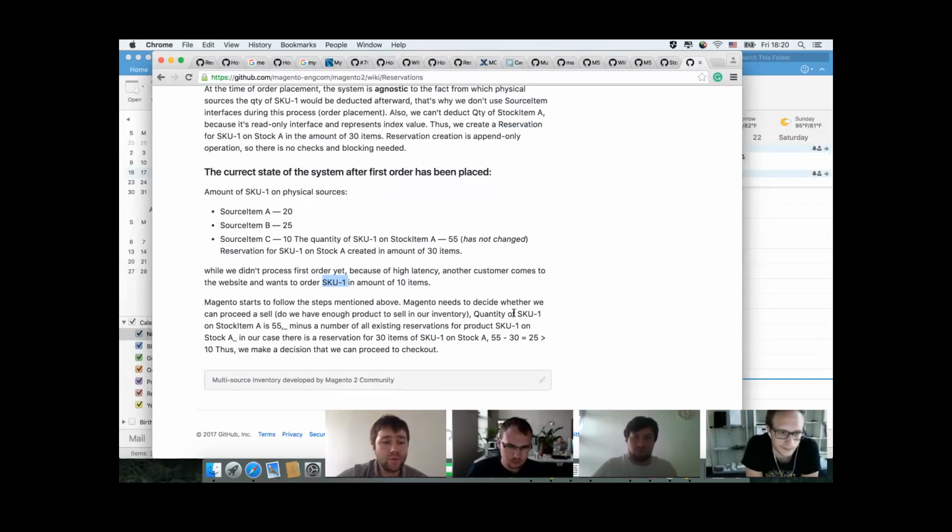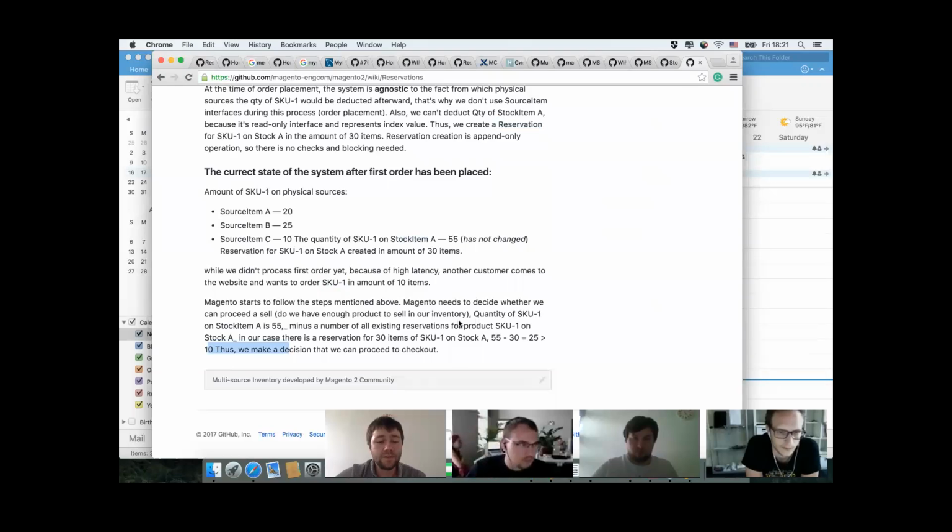So we need to get the quantity of the SKU1 on the stock item A, which is 55, and make a deduction of the number of all existing reservations for the product SKU1. And in our case, it's already 30. So we just make 55 minus 30 equals 25, still more than 10. Thus, we make a decision that we can proceed to checkout.